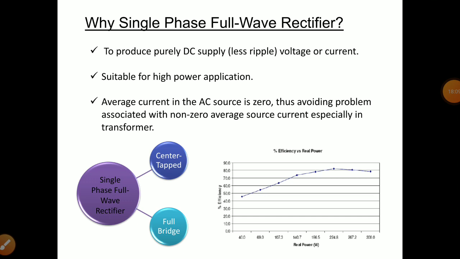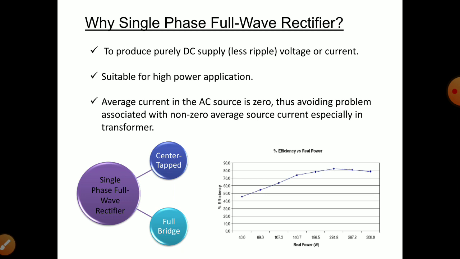So, full wave rectifier. Why single phase full wave rectifiers? We also have 3-phase full wave rectifiers. Why single phase? Because in this module single phase rectifiers are included, that's why we are studying them. In the next modules, the third and fourth, there are 3-phase rectifiers, and we will discuss their operation. But why single phase rectifiers only?